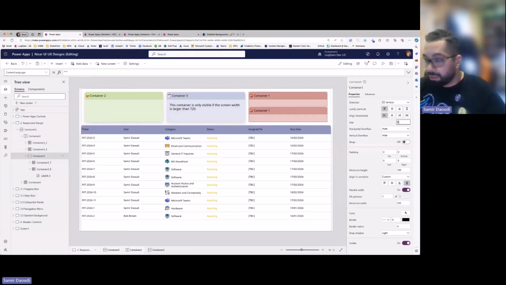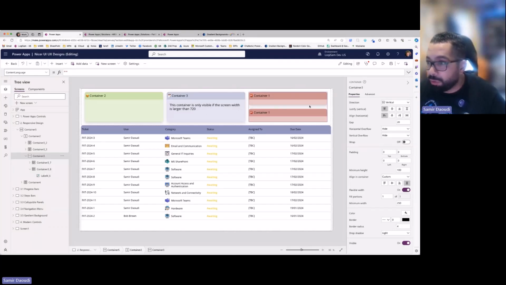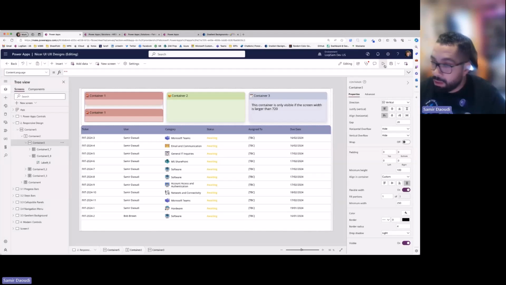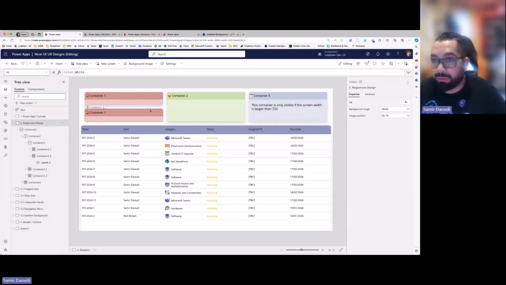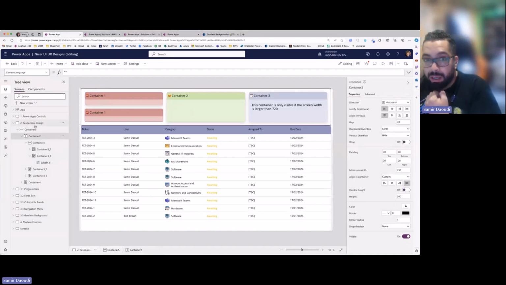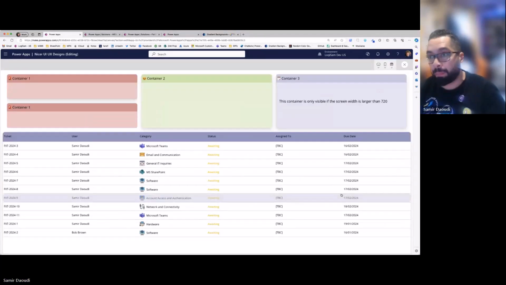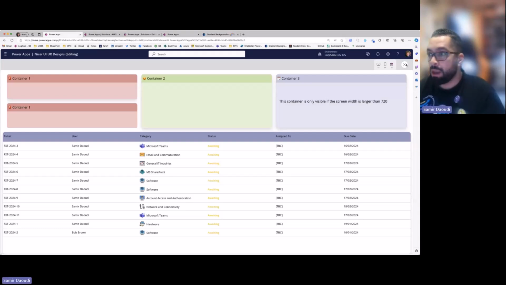We need some space here, so they all look the same. But now the good thing is that you don't have to move things around, because you can't just drag and drop as you would have done in a normal Canvas app. Now you have to right click on the container and say, okay, move this to the beginning. Now I have something like this. I still have a background underneath, but let's say I don't want the drop shadow. Okay, and let's put this. Where is the height? Be 100. All right. So you get something like this. Awesome. And they all look properly adjusted. And in terms of sizes, I don't have to do any calculations. Perfect. Looks so nice.